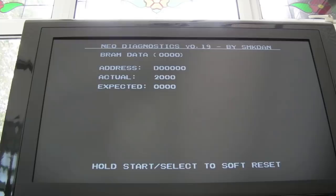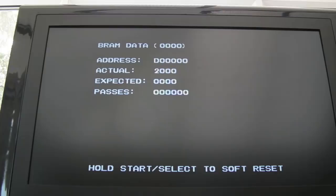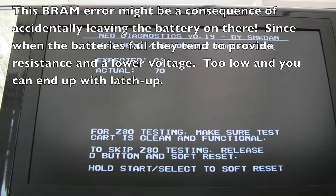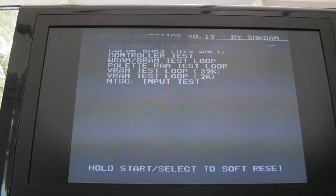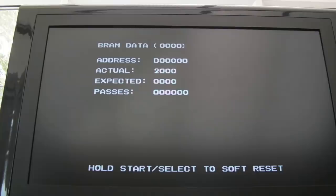Well, the interesting thing there, I've removed it and we are still getting a backup RAM error. But is this related to the fact that it can't boot the car? Is it the Neo-Buf that's there now in GA11 that's causing that backup RAM error? Because we weren't getting backup RAM errors before. That's normal because we've got the Neo-Buf removed in the Z80 slot. But that isn't. Well, finally, we've got games booting.